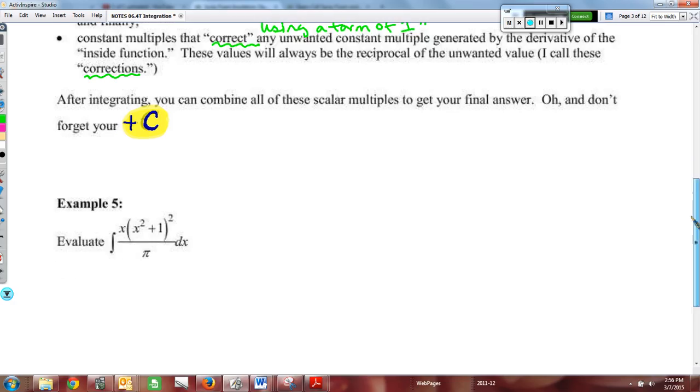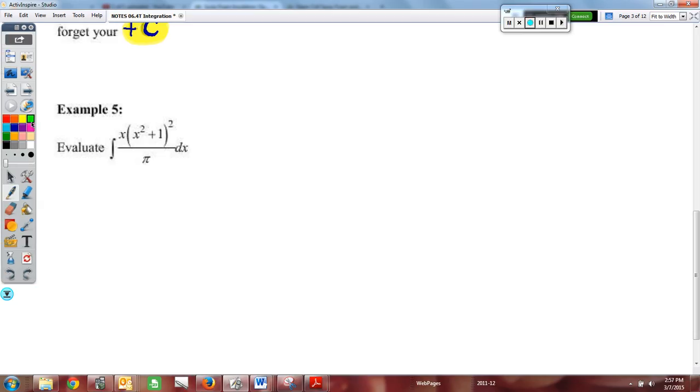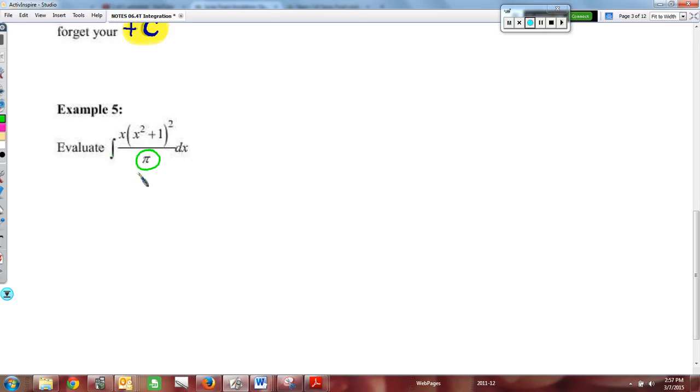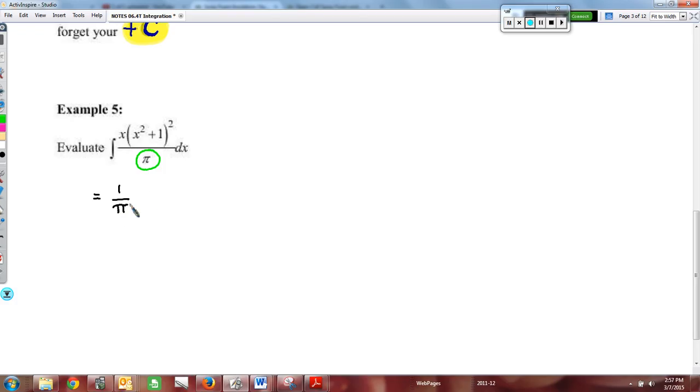All right, so let's take a look at this. Let's take a look at example 5, and you can see how these are much more challenging than what we had before. Now the first thing I'm going to do is recognize that I have a rider, that I have a constant that's in this problem that I'm going to immediately just pull out, because it's just confusing things anyway. So we're just going to pull it out and we're going to let it ride along with us. So now I have x and then this x squared plus 1 squared dx.